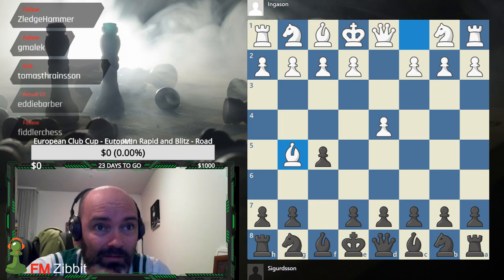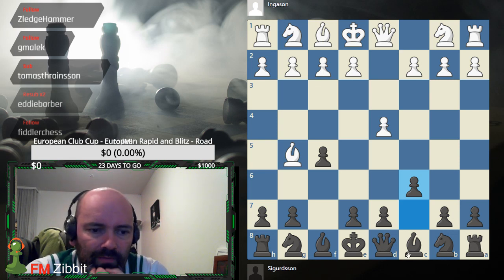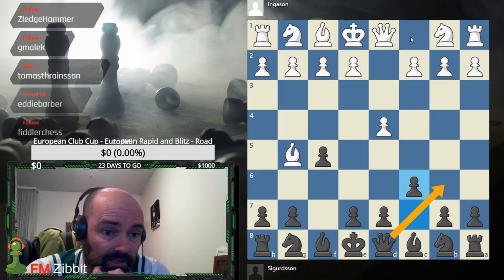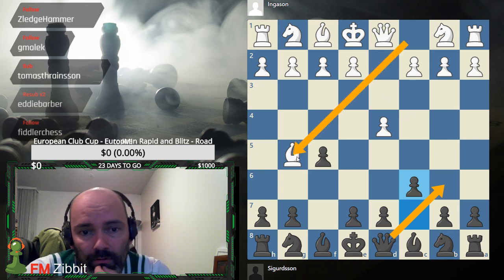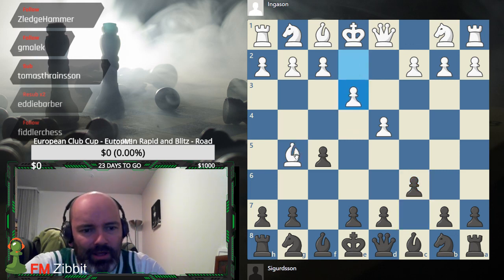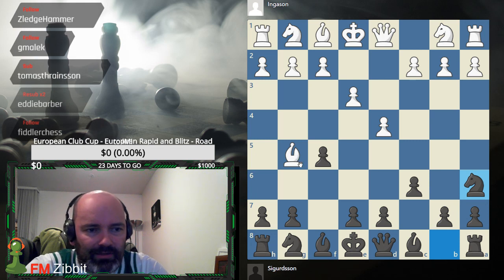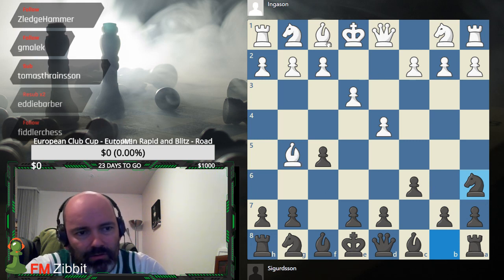Bishop d5, brace yourself. c6. Okay, very often it's useful to open up for the queen once white has played bishop g5. So I'm sure this is a very playable move. And now he played knight a6. And this is something that you've seen in the Caro Kann.